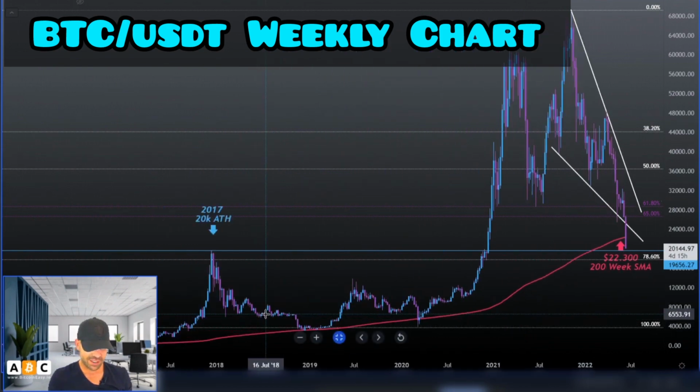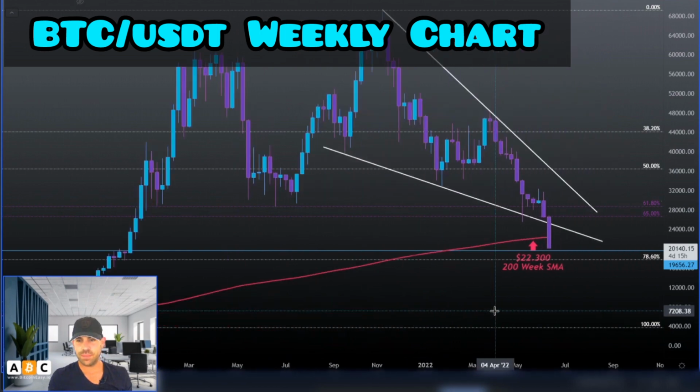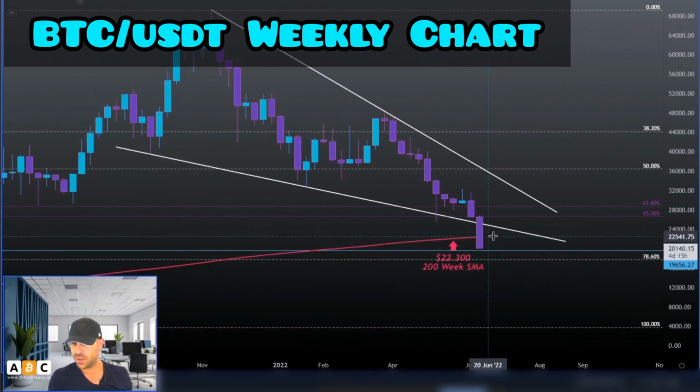And of course, the necessary play here to continue in this trend, to never have closed the candle significantly below the 200-week SMA, is that we would have to find a bounce here somewhere. Therefore, the 78.6 here, in alignment with those previous bounces that we found in January 2021, would be in good alignment to get a bounce right around 17,700.